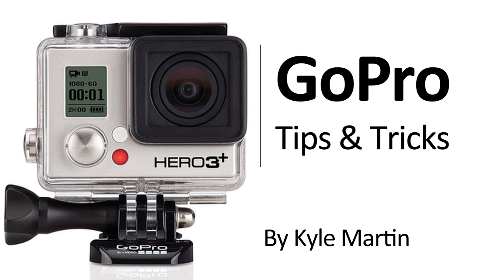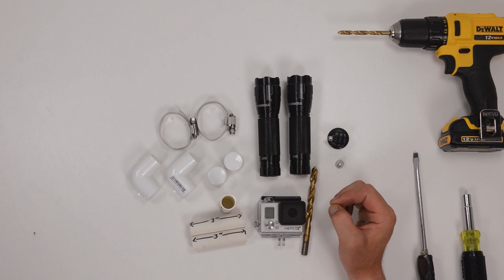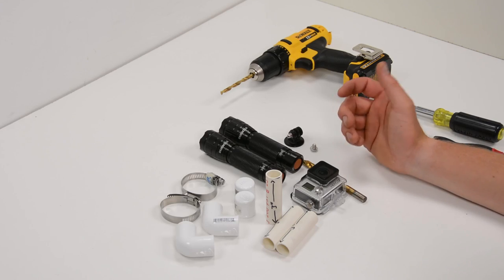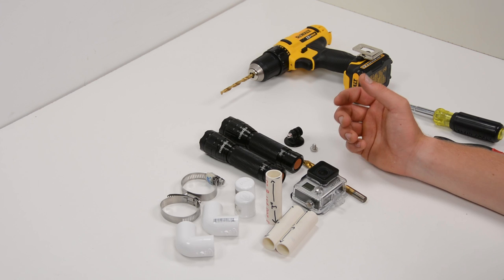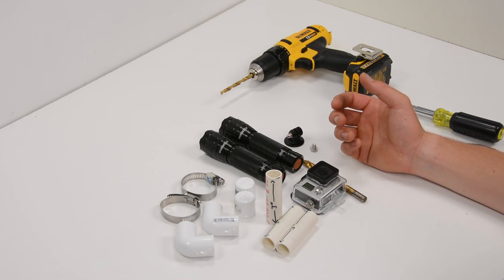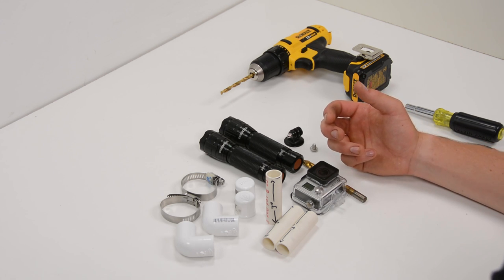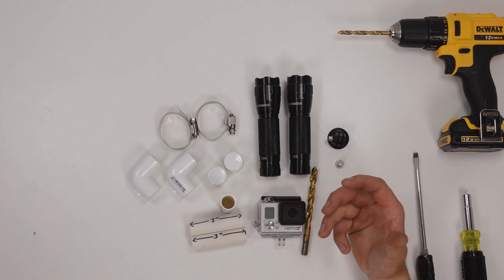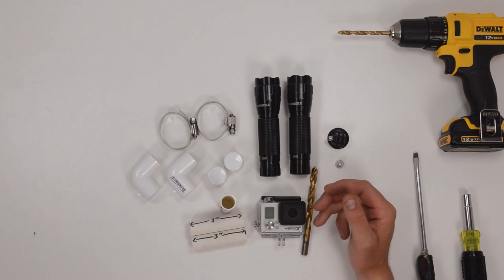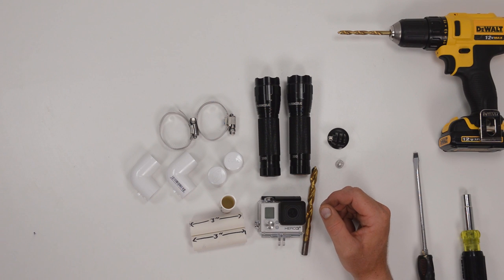We're going to build the rig with half inch PVC, a GoPro tripod mount, and hose clamps. The critical piece of this mount is the flashlights. I've decided to use Duracell 300 lumens flashlights — I was able to pick them up for really cheap and they're fairly durable and water resistant. If you're going to be making a diving rig solely to take underwater, you'll want to use waterproof flashlights. For my purposes, these are water and weather resistant, okay for snorkeling, but cheap enough that I don't plan to invest in high-end waterproof underwater lights.